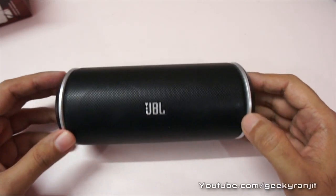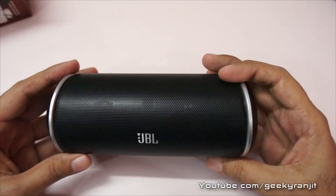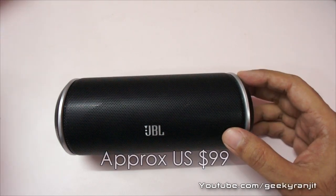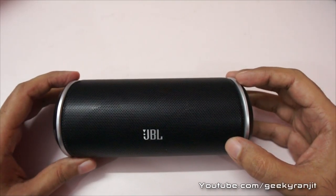Apart from that, in terms of output it's very good. In India this product is priced at rupees 5,990, but I've seen it go for around 5,000 to 5,200 in local stores. Coming to the positive aspects, the sound quality I got is very good and it's also very loud, so you won't be disappointed. If I were to rate this product purely based on sound output, I'd rate it nine out of ten.